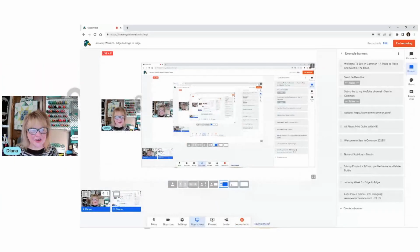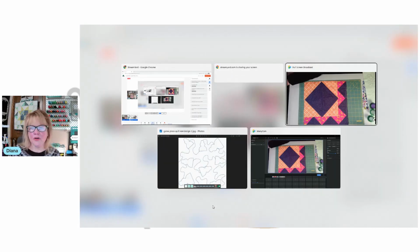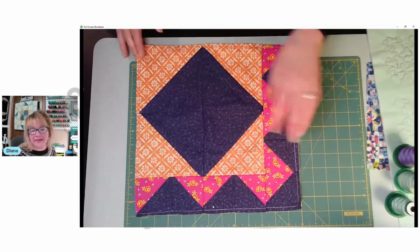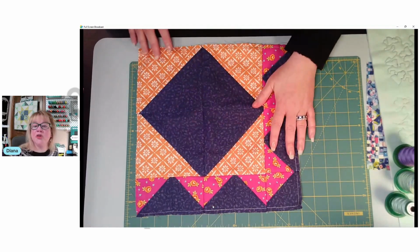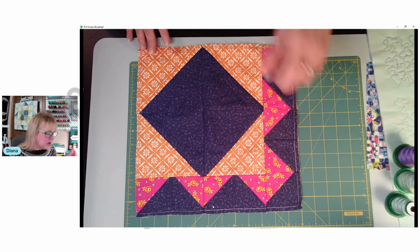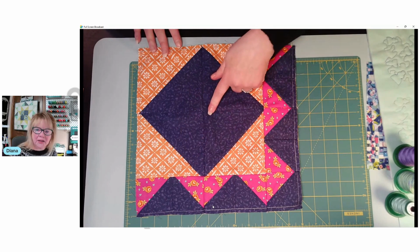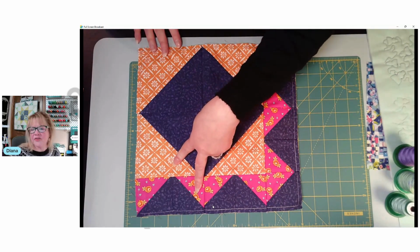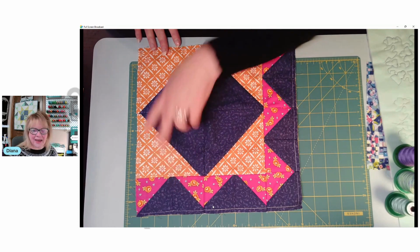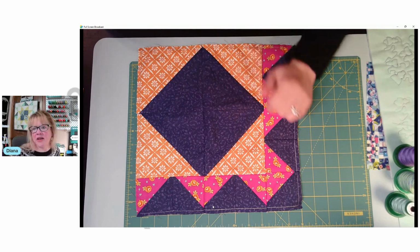You'll see them for January's block of the month 2023. But let me share my screen with you, and let me flip over to my camera, because this is the block of the month. Now, I've done this all in bright colors. You may do it in any colors you want, which I explain in the instructions, but what you really need is a background color and two kind of contrasting colors. Or you could do two solids and one print, any way you like to do that.